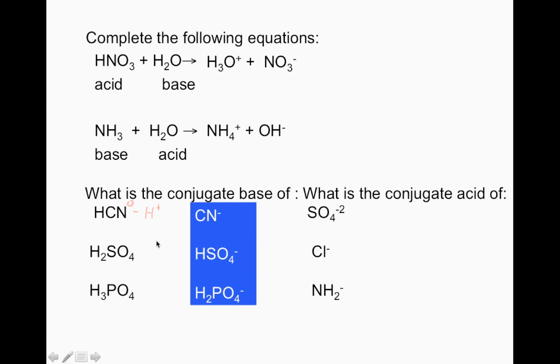Now what about this question? What is the conjugate acid of the following ions? You want to pause the video and try these. All right, here are the solutions. So in each case, what do we do here? If we know that this is a base, then to get the acid, we're going to add H+ instead of subtracting it. So we're adding H+ to each of these formulas. And that's why we have the H over here now, and also the charge went up by 1. So it's -2 plus 1.